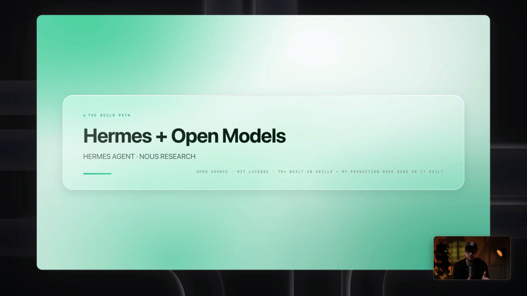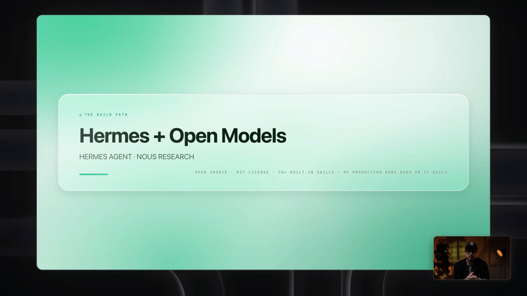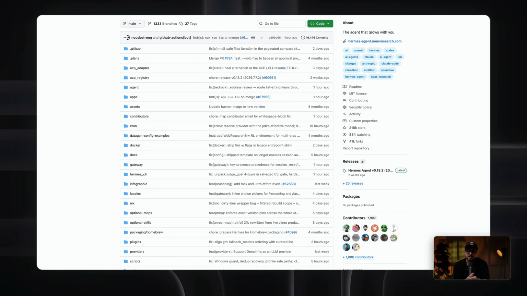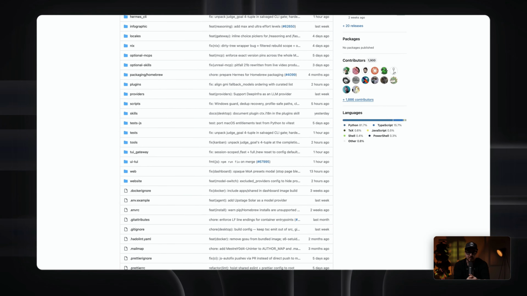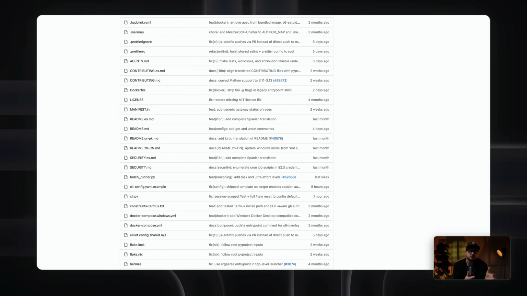Let's actually build the thing. Because guys, this is the point of the video. The frame I run is Hermes Agent, open source, MIT license, 70 plus built-in skills. And it runs my actual production work on the Mac Studio every day. The stack breaks into 3 tiers. Tier 1, a local model on your own machine for the always-on layer. That's Nemotron 3 Nano through Ollama or LM Studio, handling the background work that never stops. Scheduling, monitoring, and because it's local, there's no rate limit, no metering, and no API call that can fail halfway through an overnight run.